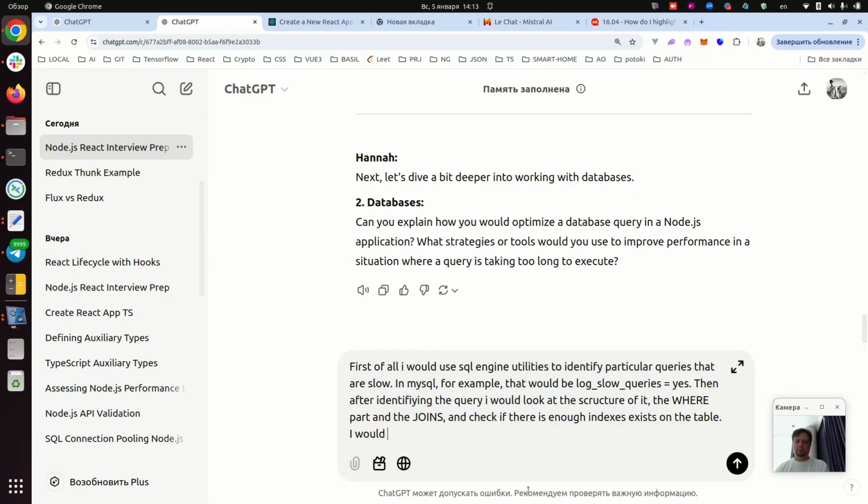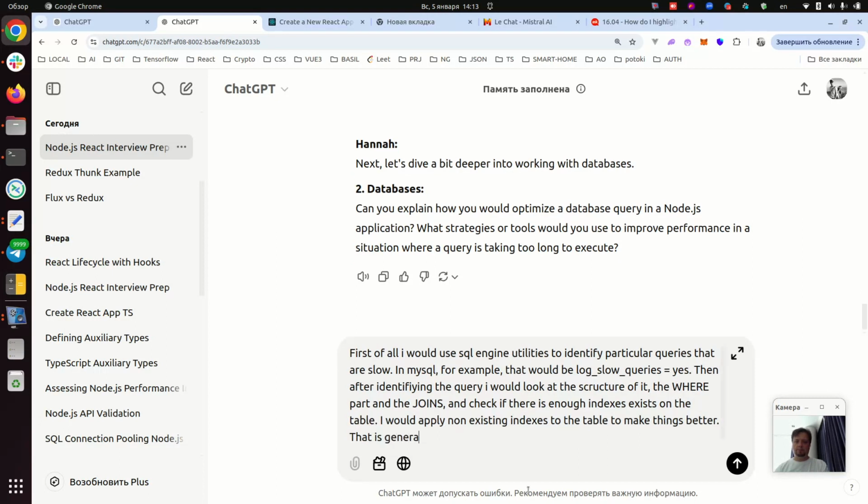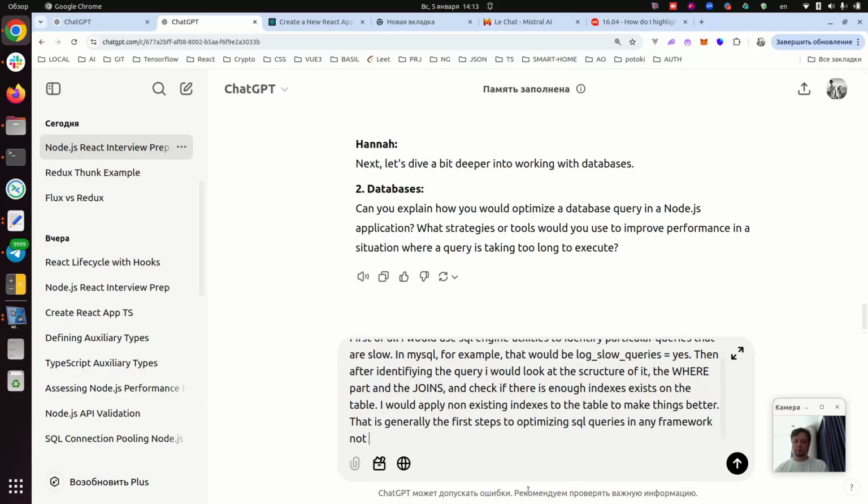I would apply non-existing indexes to the table to make things better. That is generally the first steps to optimizing SQL queries in any framework, not just Node.js.